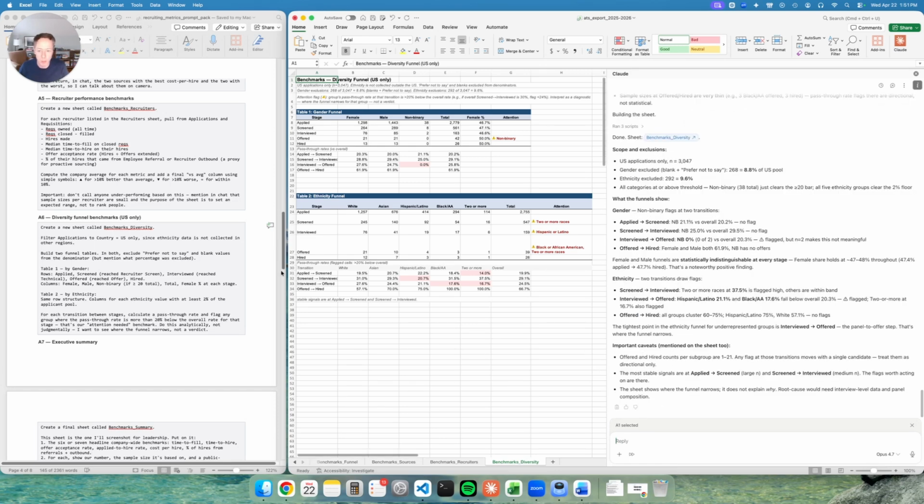Okay, so we've got our data points back. You can see how it's broken down by gender and ethnicity, which is generally the two main buckets that we would maybe want to look at. It looks at the transition across stages in the recruiting process to see, is there anywhere in the process that we are eliminating people that could be worth further investigation just by looking solely at the ethnicity. What we'd want to see is all of these should be about the same, so they should all be overall. So if any group is significantly higher or lower than the average, we want to investigate why that is and try and understand it a little bit more.